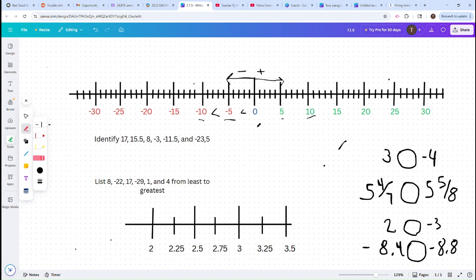I know that's weird, but would you rather owe me $5 or would you rather be broke? Would you rather owe me $10 or owe me 5? Well, the correct answer to that question is the bigger number. Obviously, 0 is less than 5, 5 is less than 10, 10 is less than 15. So as you're going this way, the numbers are getting smaller. You can even say you're subtracting. But as you're going this way, the numbers are getting bigger, and you can say you're adding.